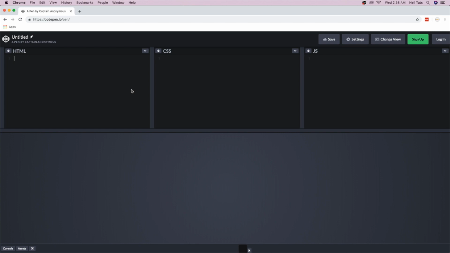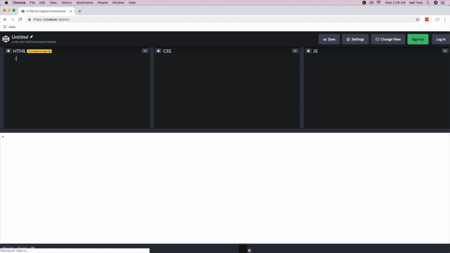To create a p tag, you need to write a left pointy bracket followed by the tag name, which is p in this case, and then close the tag with a right pointy bracket. This is what you would call an opening p tag. An opening tag in HTML tells the browser when a certain element would start. In this case, this is telling the browser that this is where our paragraph starts.